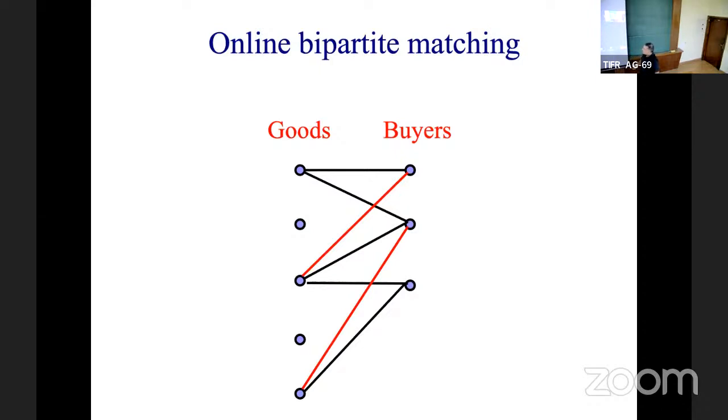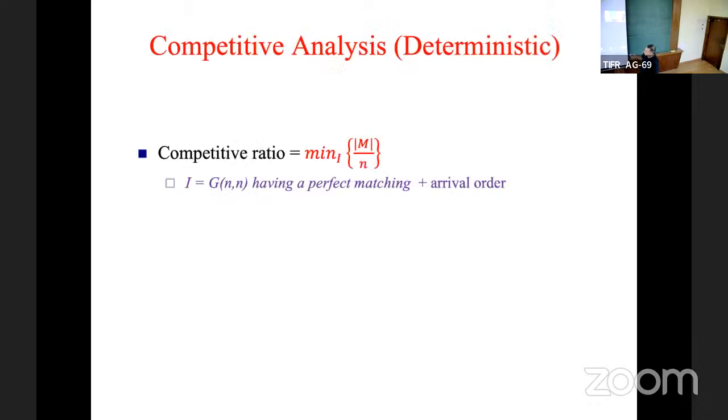And you are guaranteed. So we'll do what's called competitive analysis. So we'll be getting a graph on n buyers and n goods, which already has a perfect matching, let's say, and that's without loss of generality. I'll show you why I say that. And even if it didn't have a perfect matching, the whole problem makes sense. And then we'll be measuring the competitive ratio of our algorithm, which is the size of the matching we found divided by n. And we want this ratio, of course, to be as high as possible for our algorithm.